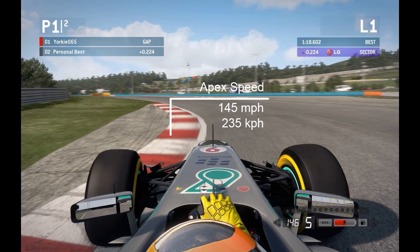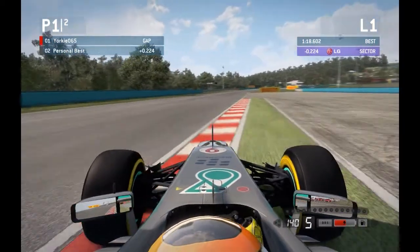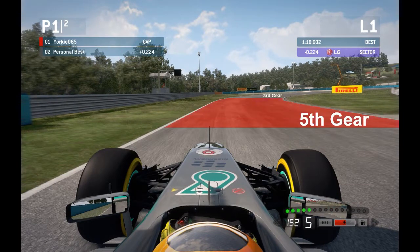Your apex speed should be about 145 miles per hour, which equates to 235 kilometers per hour. You want to balance the throttle as you come out through the corners. It's very easy to run wide, and that's exactly what I've done ever so slightly there. So run the curb, but try not to go too far over the curb on the exit. You want to get the car to the left hand side as quickly as possible, ready for turn 5.